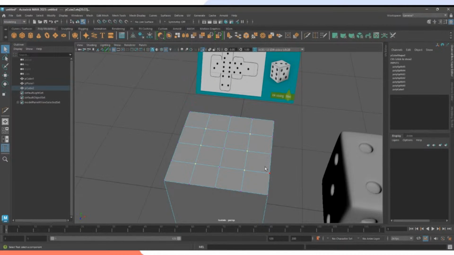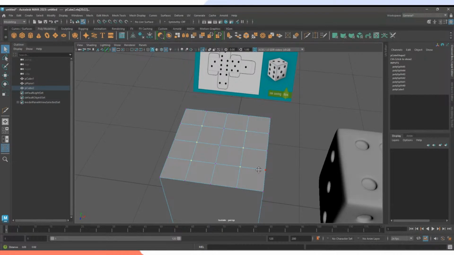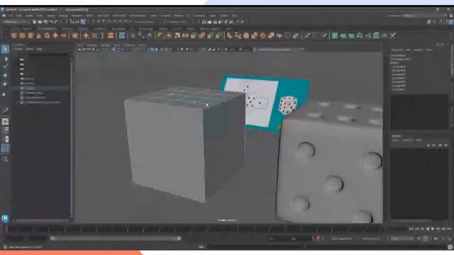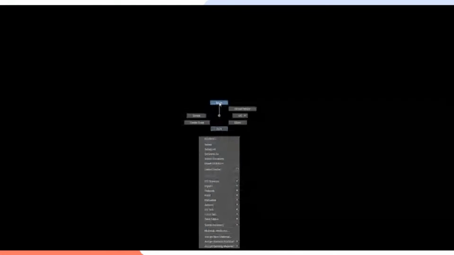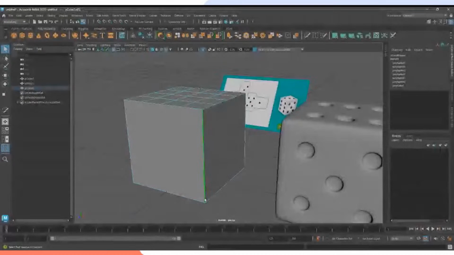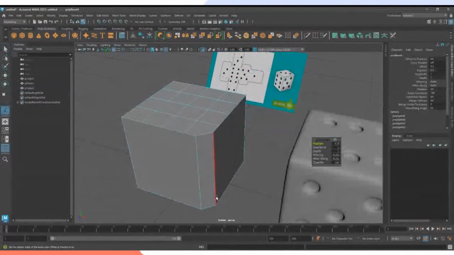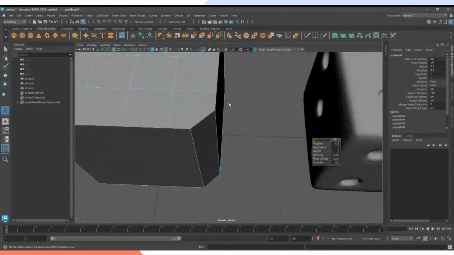We can select our vertex, and one of the things we can do here is use bevel components. This is basically creating another set of edge. For example, we're gonna pick edge again. Select this edge. We can bevel. It basically creates two new edges in between, and you have now a more rounded object.